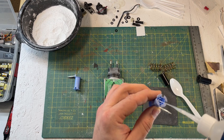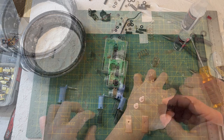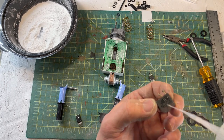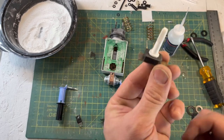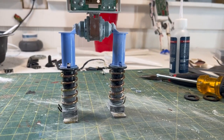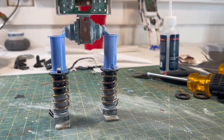Now it's on to making the legs. My first attempt didn't go quite as planned, but the majority of the work building the legs ended up being just fine — I was able to repurpose them, though the way you see them will change from the end product. I grabbed some computer pieces from my scrap bins, just built them up using a variety of parts, old computer parts, and a drywall anchor. I used the printer parts, computer parts, drywall anchor, and those springs I mentioned earlier to build the legs out. I was really happy with the legs, but not the stance — it was flimsy and just too wide. I wasn't happy at all about the width, but I'll fix that in due time.